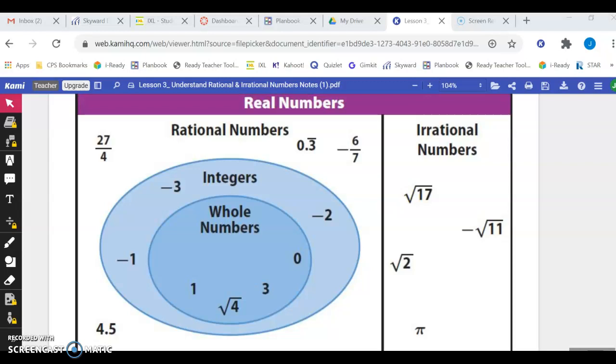On the right-hand side, we just have irrational numbers, and irrational numbers are the numbers that go on forever but never repeat. So if we gave you the square root of 17, if you used a calculator, you would get this long decimal that keeps going on forever. But if I gave you the square root of 36, that would be 6, so that would actually fall over into the whole number category. So you have to be careful on the square roots. You have to see if you can simplify them first. Another example of irrational numbers would be pi. It continues on forever but never repeats. Those irrational numbers also fit into the real number category because this whole chart is all real numbers.